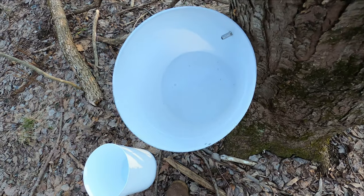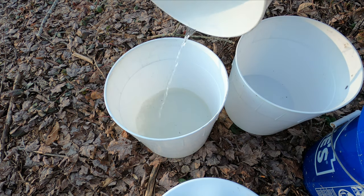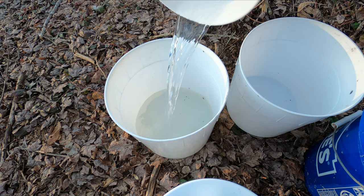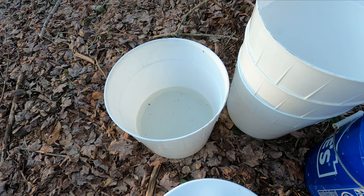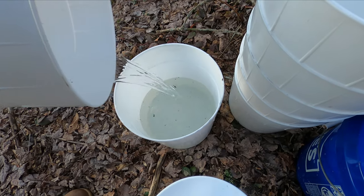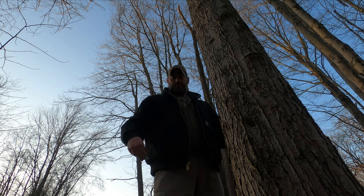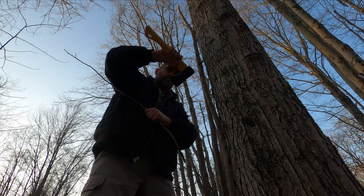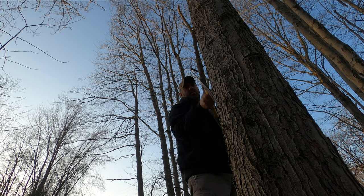Here's another one — this one's a lot. We probably have a gallon and a half, maybe two gallons. With how easy it is to collect maple sap for syrup, it kind of makes me wonder why it took so long to actually get into this. The day is coming to an end — we just have to make sure everything's plugged up, the property is done, and then we're heading home.